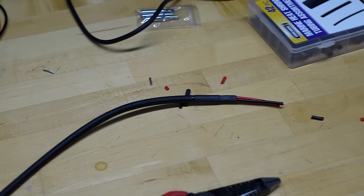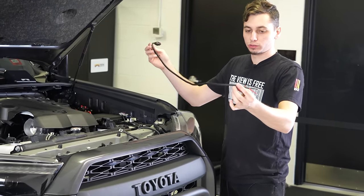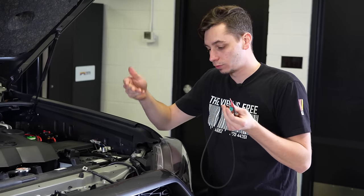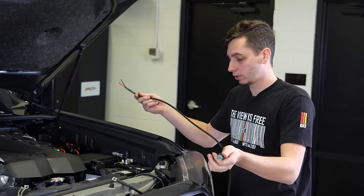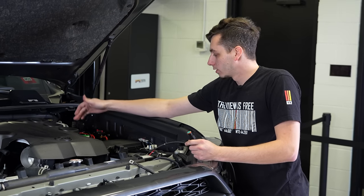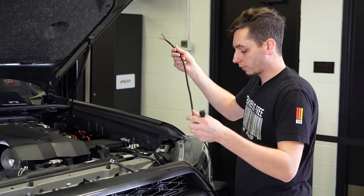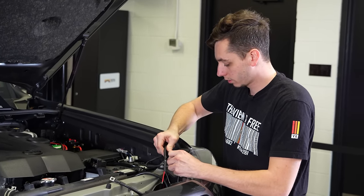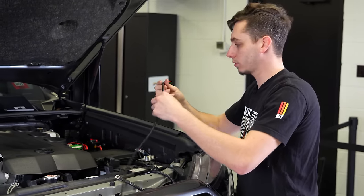So we got that harnessed, finished up. Super simple. It's literally just a power and a ground with the plug on it that Diode gives you for the light bar. And that's all we need. We don't need relays or anything like that in the wiring harness. Everything is built in right to the switch panel here. So all the relays and stuff are in that. So we can eliminate a bunch of unnecessary wiring. So we can go ahead and plug this in and test it out, make sure it works.